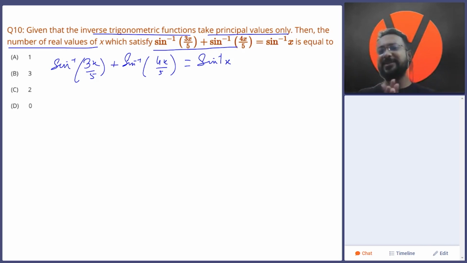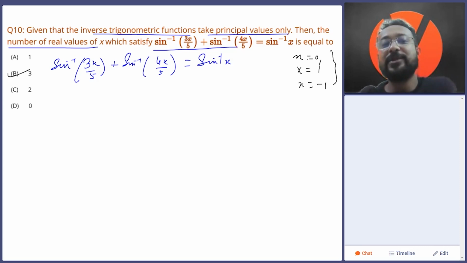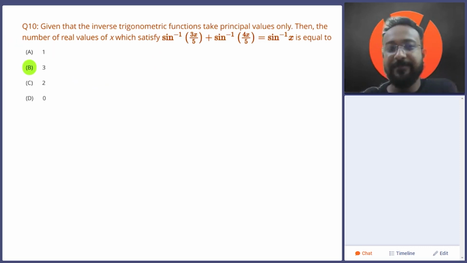We can also see one more solution by putting x equal to 1, correct? If you put x equal to 1, this will be sine inverse 3 by 5, this is sine inverse 4 by 5, which is cos inverse 3 by 5. So both will add up to pi by 2 and this will also be a solution. So by hit and trial also very simple. We can say x equal to 0 is a solution, x equal to 1 is a solution, and if x equal to 1 is a solution, x equal to minus 1 will also be a solution. Why, sir? Because minus will take common. So I think your answer directly you can do it in the exam like this. So answer will be B, correct?